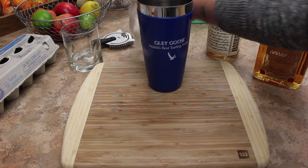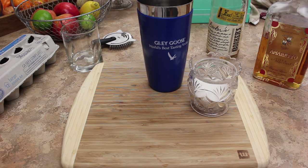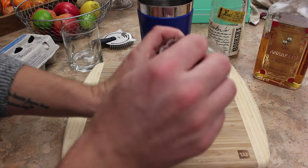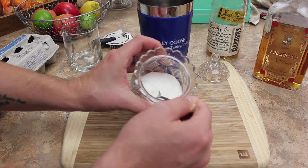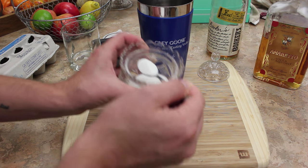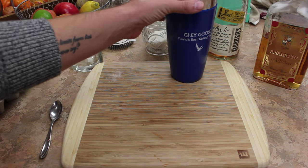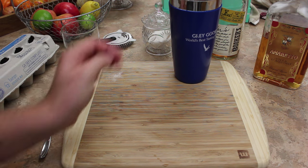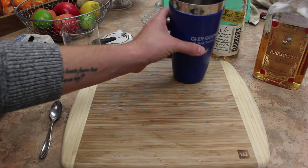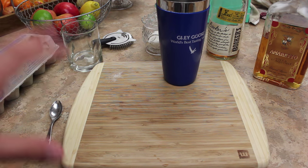We will add the rest of our ingredients. We're going to do a spoonful of sugar. These are very small spoons, so don't be alarmed by my large spoonful. You do want a bit of sugar in there, because that's going to help get that sweet and sour effect - you don't want it to just be all sour. It'd be a little gross. So, let's get our lemon juice going.